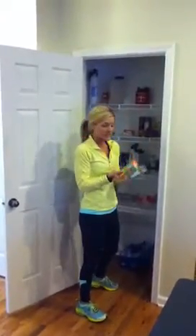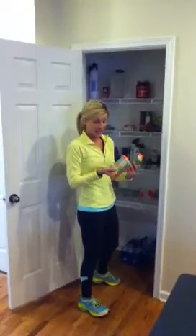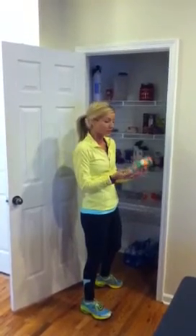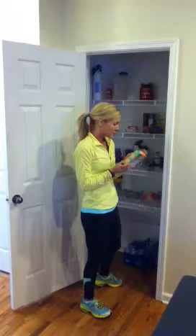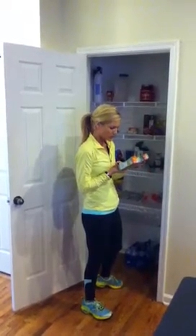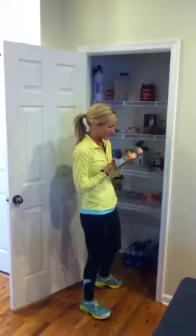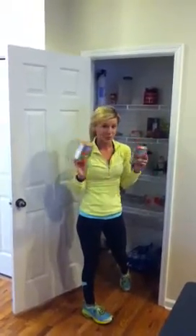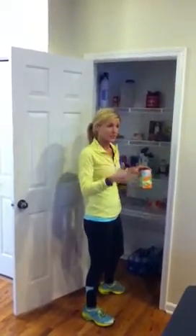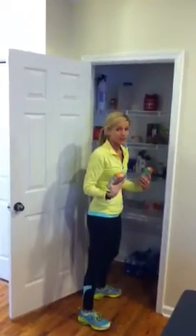These are great instant drink mixes — you all did well purchasing these because water gets old pretty fast and you're going to need to drink a lot of it. Water is pretty much the only thing you can have in unlimited amounts. This orange and fruit punch — only five calories — that's fine because it just has a little artificial flavoring, which isn't great in high doses, but calories are what we're focused on. We don't have to be on the absolute cleanest raw diet, because this is a realistic lifestyle change you can sustain beyond these 12 weeks.